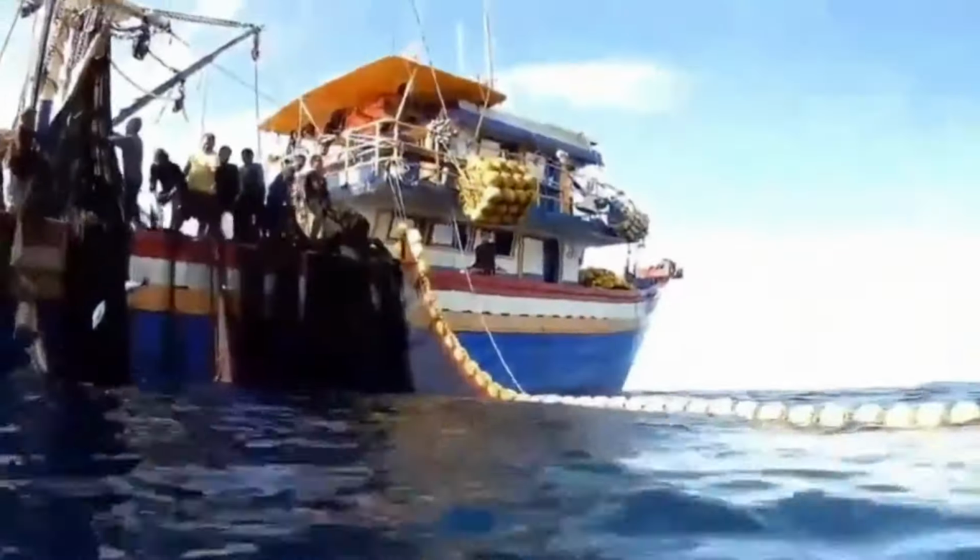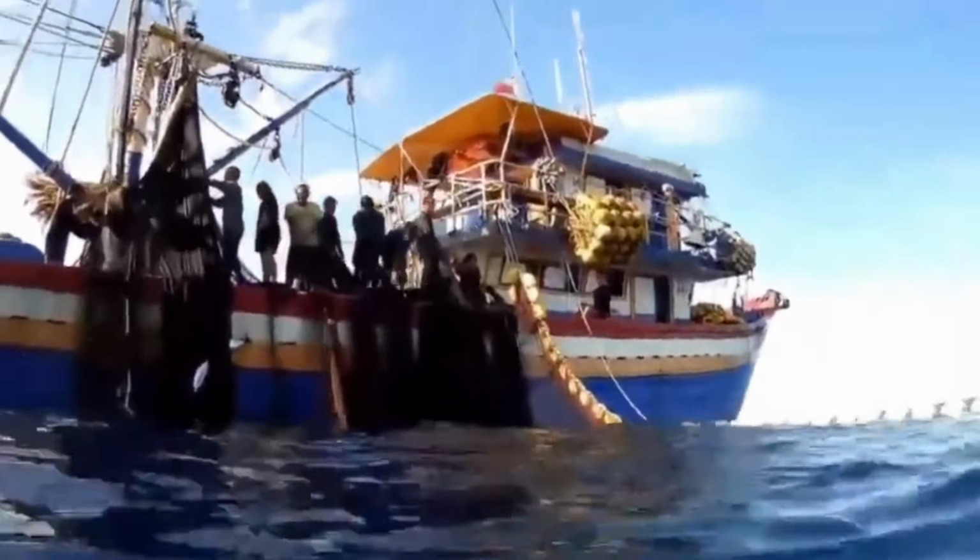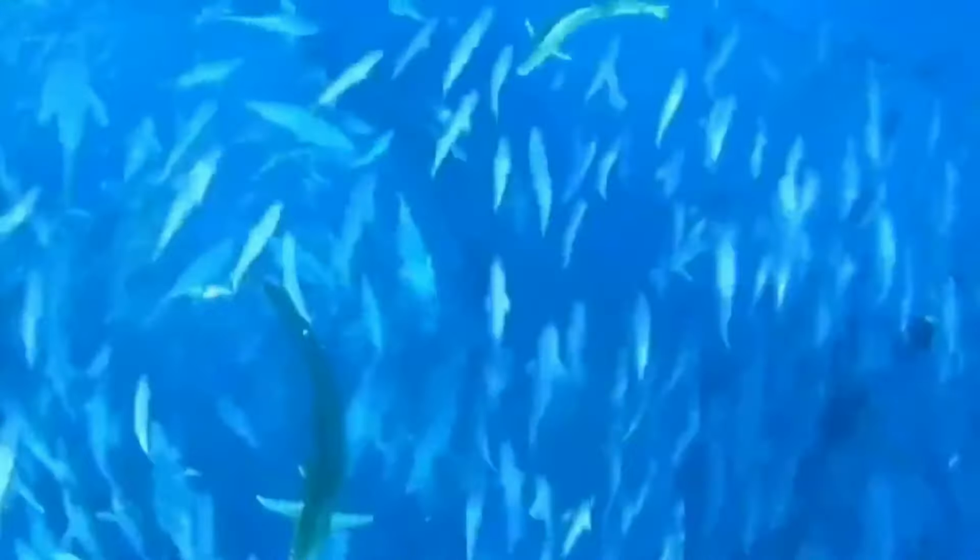Let's be honest, bluefin tuna are really hard to catch. Bluefin tuna are a delicious fish, and are so prized that they can cost hundreds of dollars a pound in some parts of the world. That's because bluefin tuna are one of the largest, fastest, and most sought-after fish in the ocean. Bluefin tuna live in temperate waters all over the world, and they're popular in sushi restaurants for their tender meat and rich flavor. They're also fished for sport, which means there's plenty of opportunity to catch one yourself.